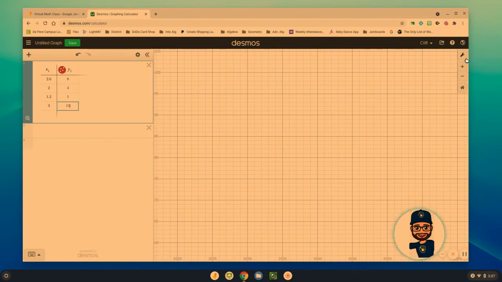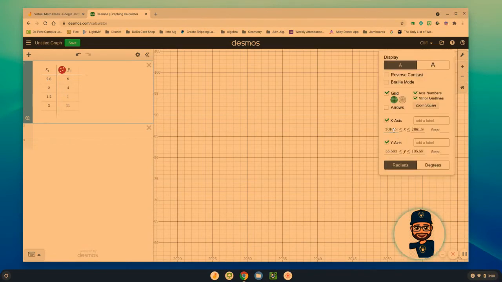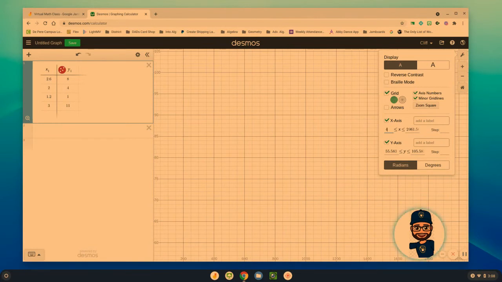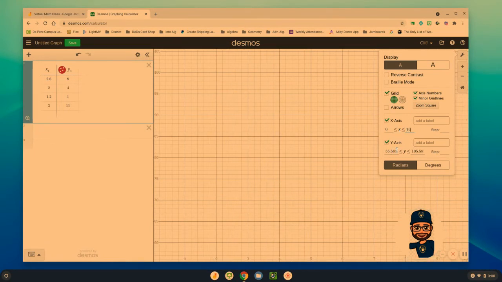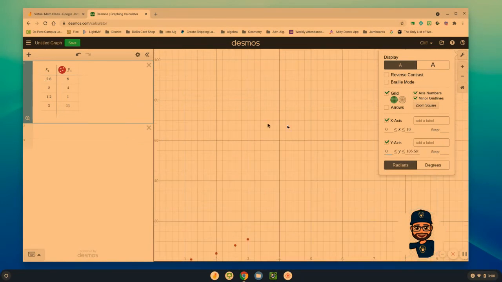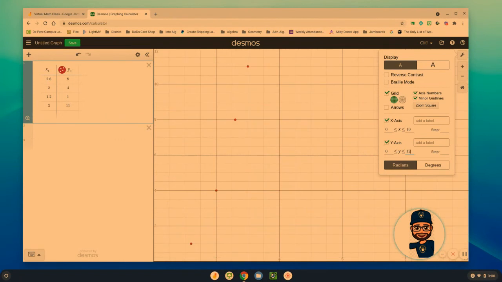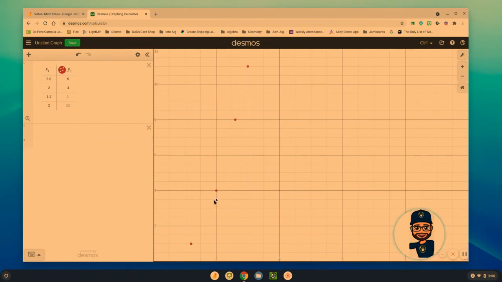Now we've got to adjust our window again. Our x-axis could have started very well at like 0 because of 0 diameter for a penny, all the way up to, let's just say, 10. Our y-axis, we could start at 0, and we have a high of 11 pennies. So let's just say that we go up maybe to 12 pennies. And you can see I have my 4 points, that they are increasing very rapidly. It looks like it might be linear, but it's actually going to be exponential in this one.